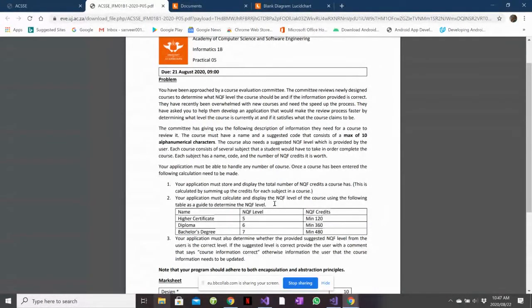That information is related to the course because it says here a course has. So that's why you should put it in the course instead of in the subject. You are using information from the subject, but your calculation is essentially calculating something that's related to the course. Okay, I fully understand now.